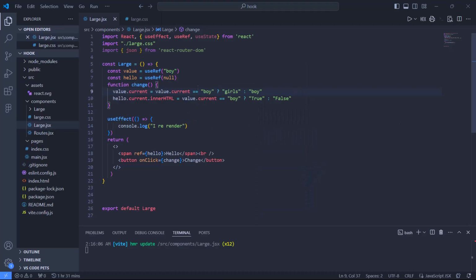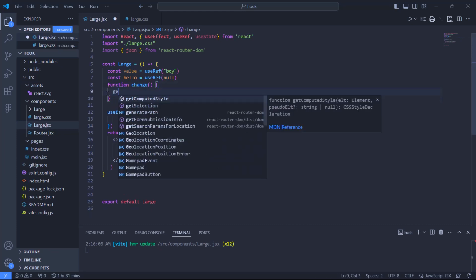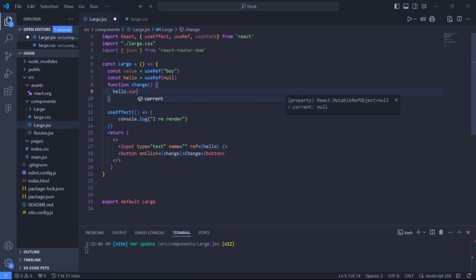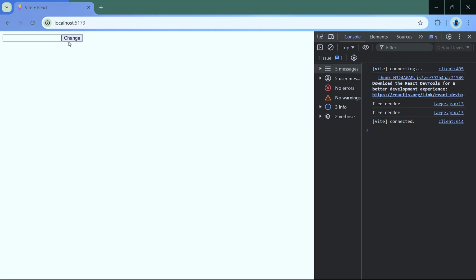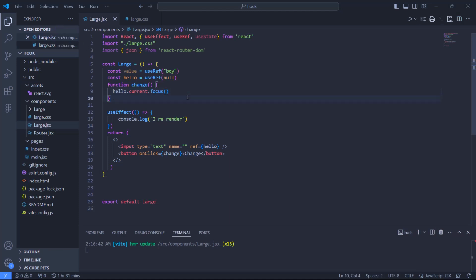All right, now let us use this useRef alongside an input. So let's say I have an input. I'm going to give it that ref. I'm not using ID. I'm going to give it that ref of hello. So now when we click on this button, we can access it by saying hello.current.focus. So you are going to discover when we click on it, we are going to focus on the input. You see, we focused on it by clicking on it. We can also say hello.current. We can just manipulate it. That's why the useRef is so sweet and interesting.